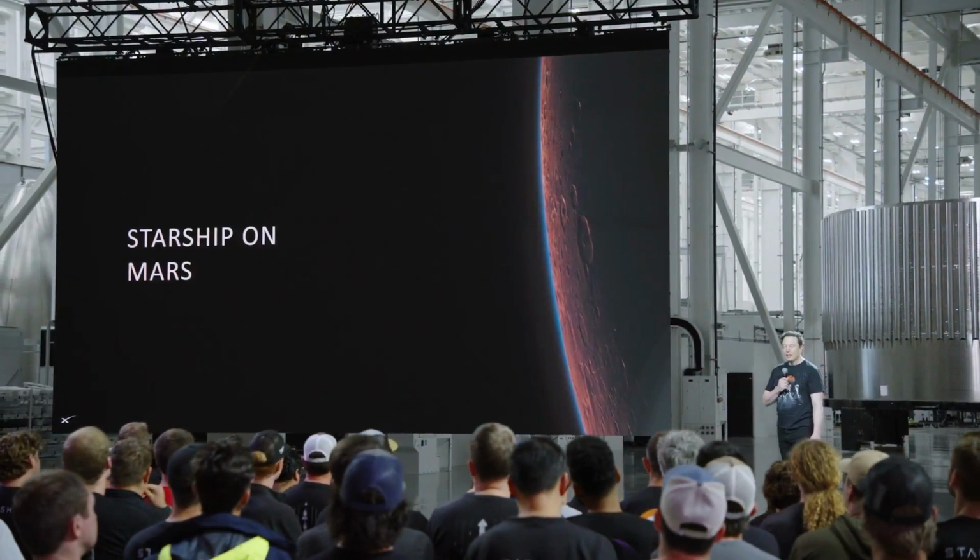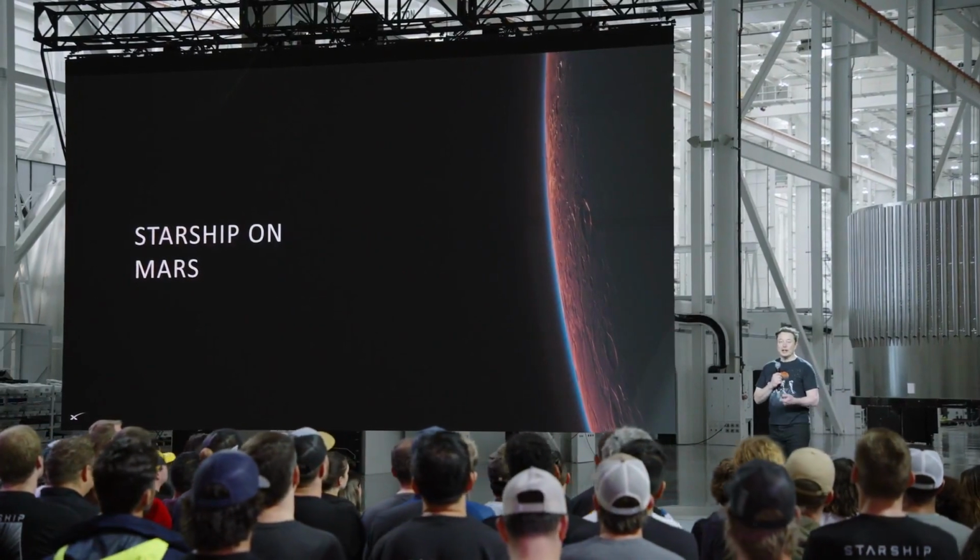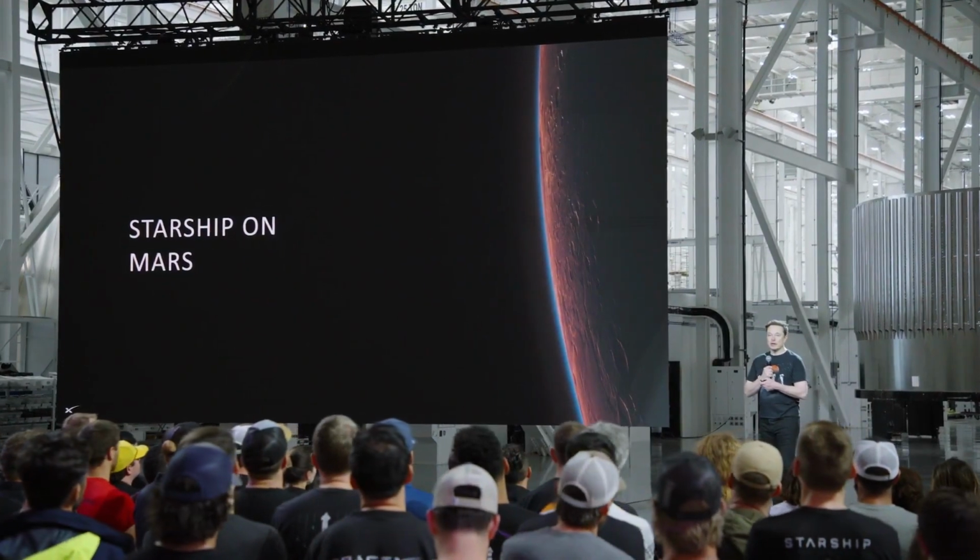As a rough order of magnitude, this is just guesses, obviously, but we need to get about 1 million tons, is my guess, to the surface of Mars to make a civilization on Mars self-sustaining, and get to that critical point where if the resupply ships from Earth stop coming for any reason, Mars still succeeds. Mars can still grow. And so you can't be missing anything. You can't be missing even the equivalent of vitamin C or anything. You've got to have everything you need for Mars to grow. That's essential. So my guess is that's about 1 million tons, but it might be 10 million tons. I hope it's not 100 million tons. That'd be a lot.